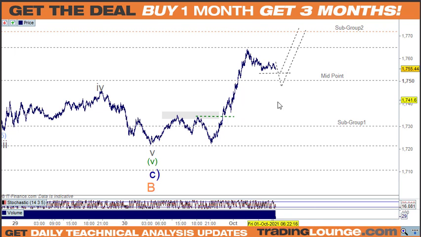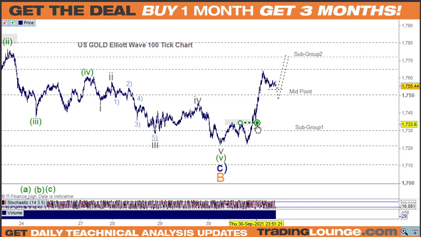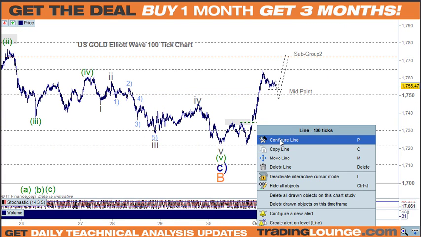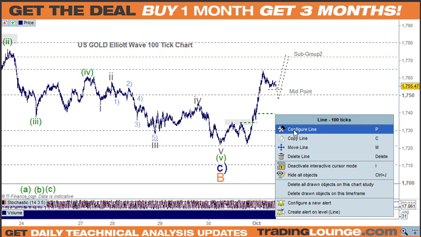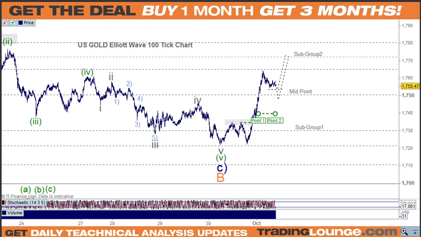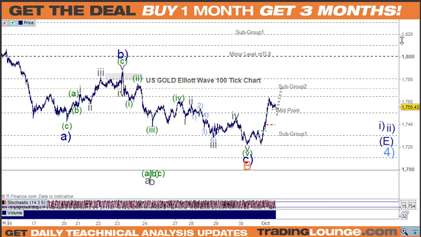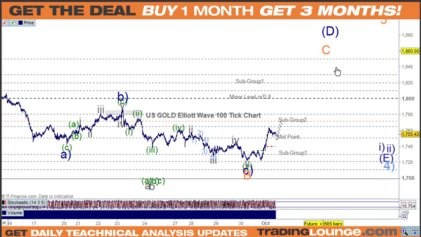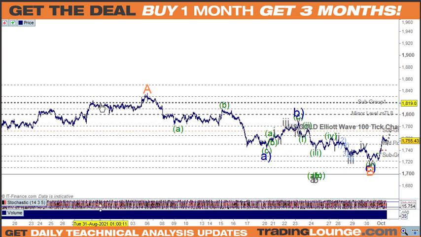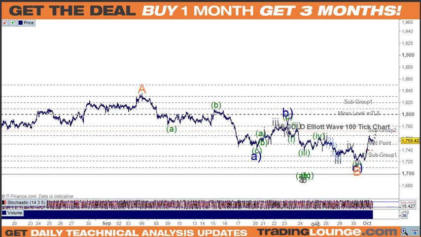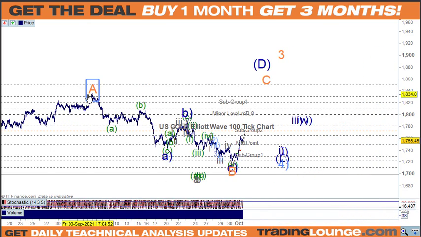It does look like a fourth wave of lesser degree. If you've traded this long, then we need to put in a stop, which we can do there. I don't need that now. And so in a bit of a nutshell, if we've got this right, we should be on our way to C up here. So that means that we should take out, where are we, 2050. That means we should be taking out this 1830 up here. That 1830.